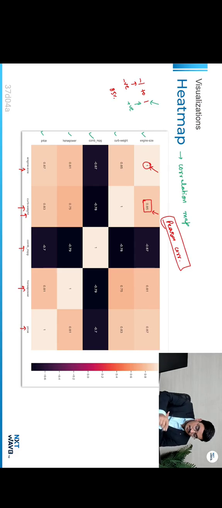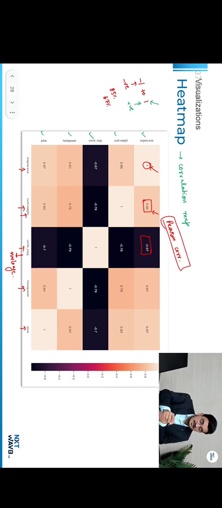Now let's check the correlation between engine size and miles per gallon, which is our mileage. We can see that as the engine size increases, the mileage of the car actually reduces. We saw the same observation with the scatter plot as well, but this gives us a number for that correlation: if we increase the engine size, it will reduce the mileage by a factor of 67%.